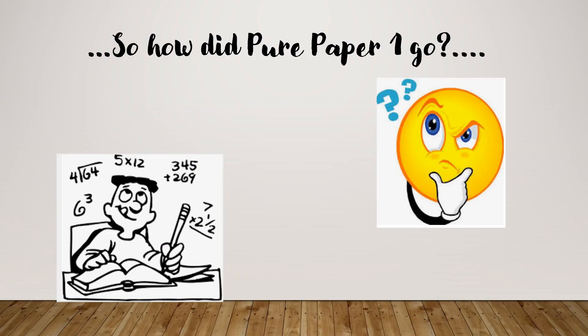So how did paper one go? There were 15 questions in total and as the exam board had said, they were going to start it with some opening questions that were on familiar topics. It wasn't till question eight that there were any parts in a question worth anything more than five marks — question eight part B was worth six marks — and then of course towards the end there were some harder, trickier questions. But all in all, most people came out saying they were happy with it and it was a fairly fair paper.